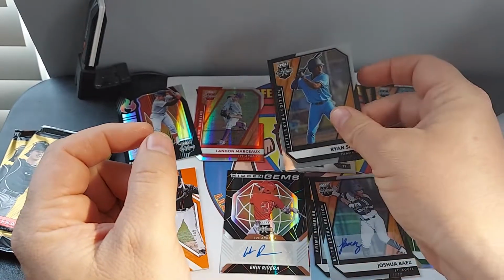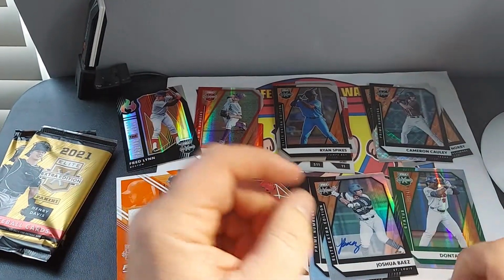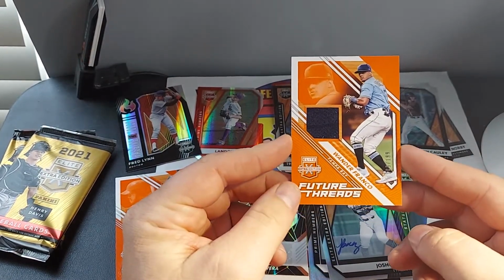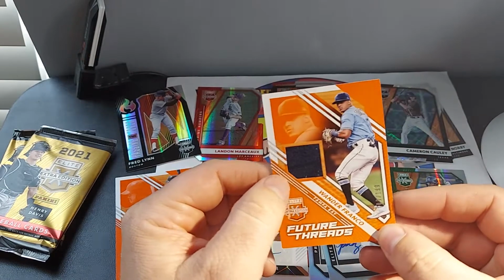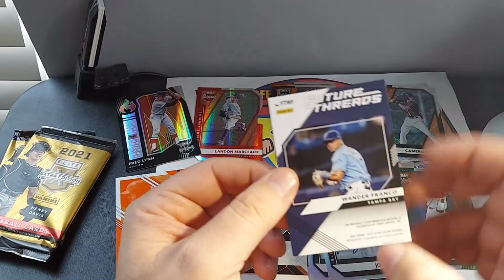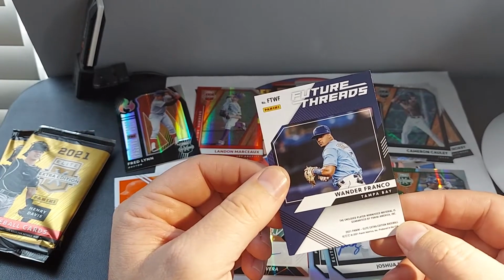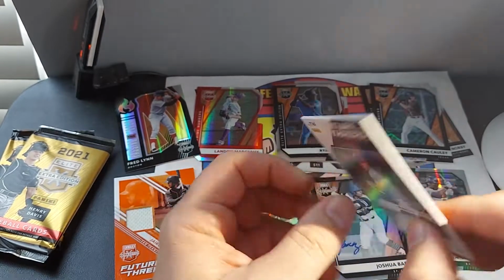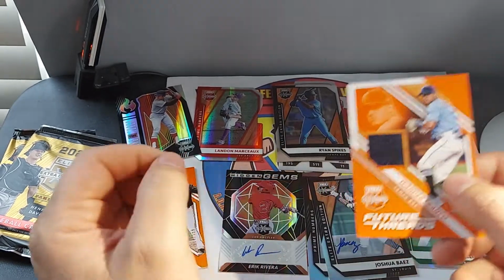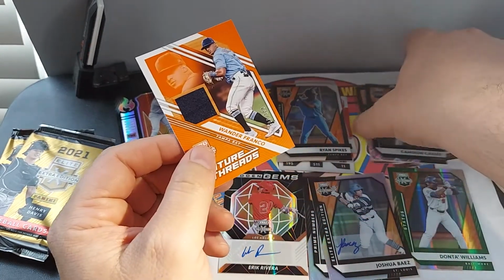Ryan Spikes. Wander Franco, there you go. Game used. Game used, game worn material. Looks like a sack or something. So that's pretty cool, Wander Franco.